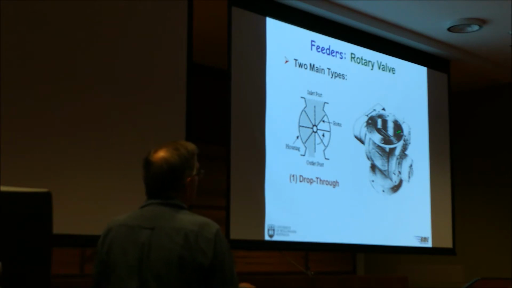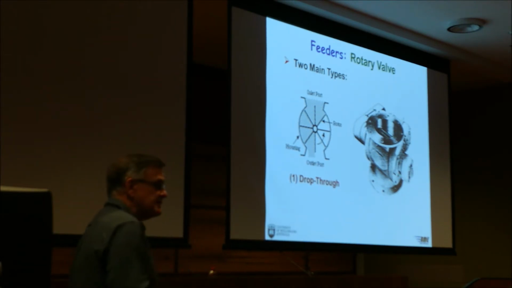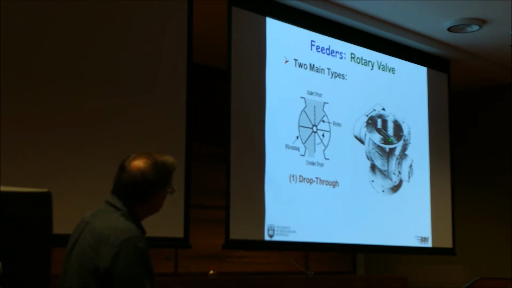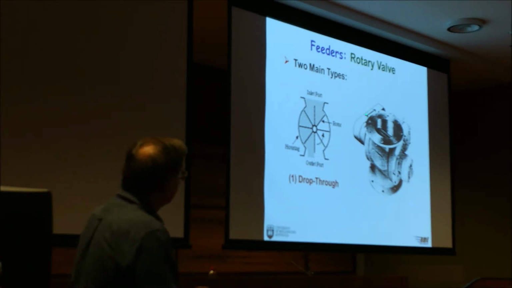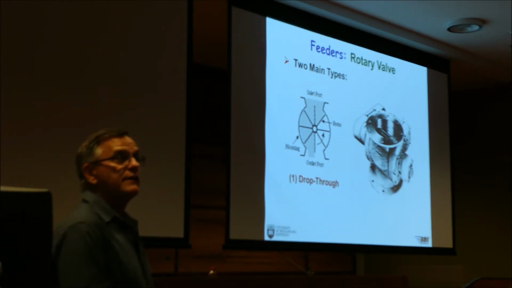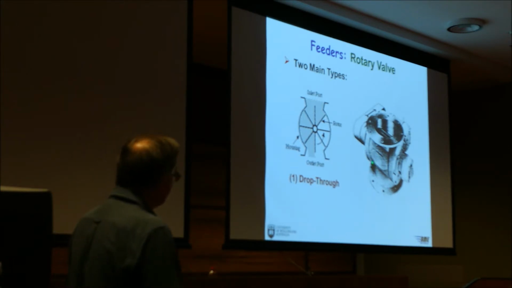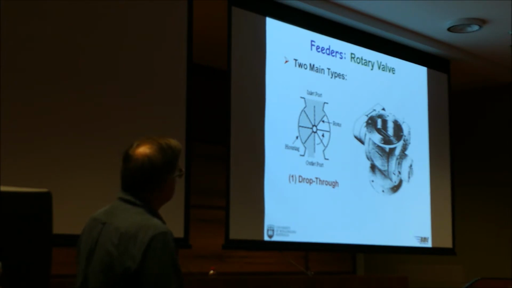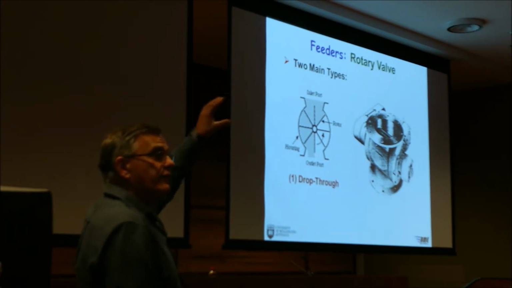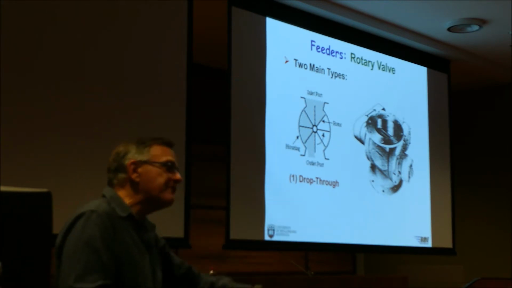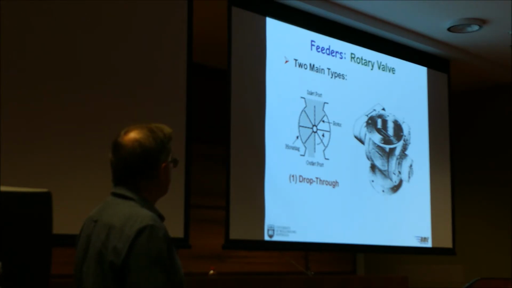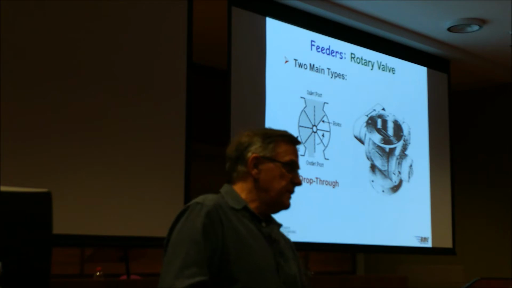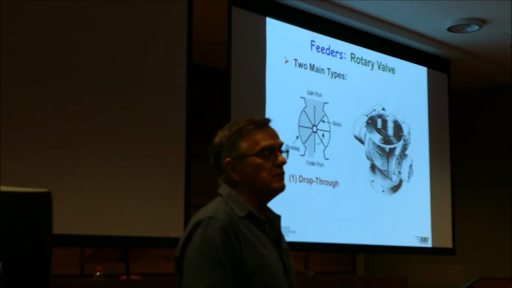You have a round inlet port and outlet port, usually the same size. And you can see the blades there. You can also see the direction of rotation. They usually indicate which way it has to be rotating. This one here, if you're looking end on, will be going in that direction. The product drops in, goes around and drops out. It doesn't literally drop through the valve, otherwise there wouldn't be a valve there. But that's what we call a drop-through valve. It drops in of its own accord, and drops out of its own accord using gravity.